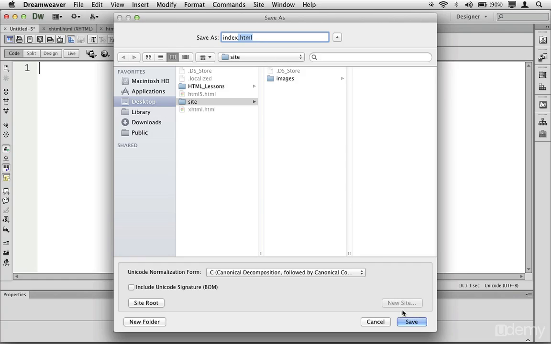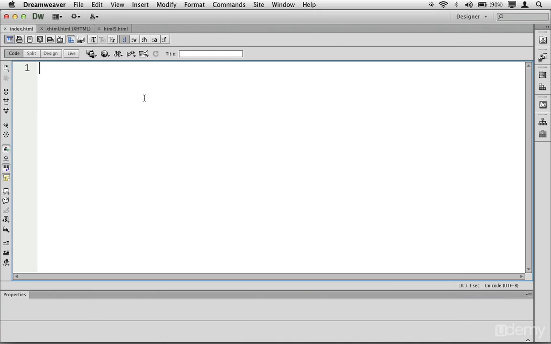All right, I'm going to save this. Index, as I mentioned before, is the first page of a website. So we're going to call it index.html. Now we're in a text editor, let's say, and I want to get started here. You're going to notice that as we work in HTML, there's a lot of things to think about. First of all, just some rules with HTML.